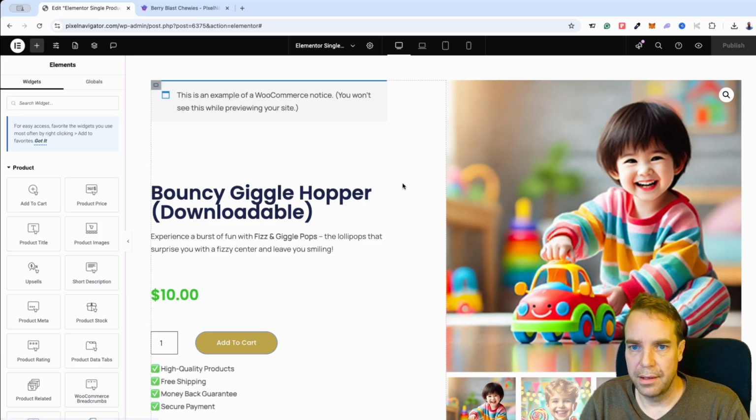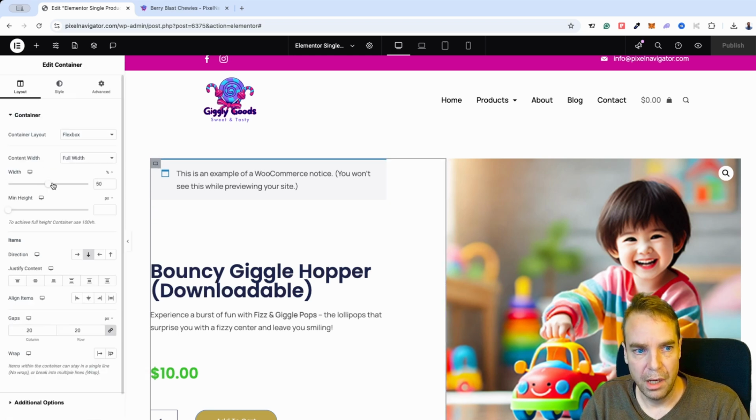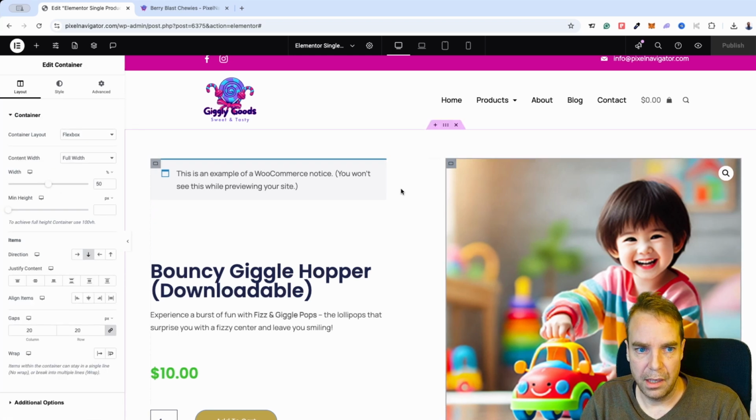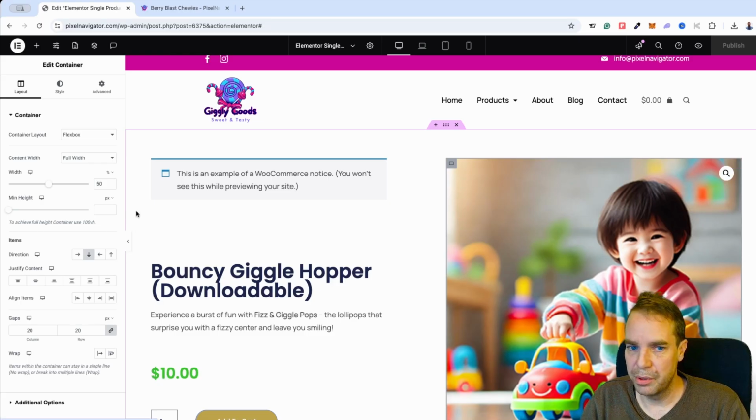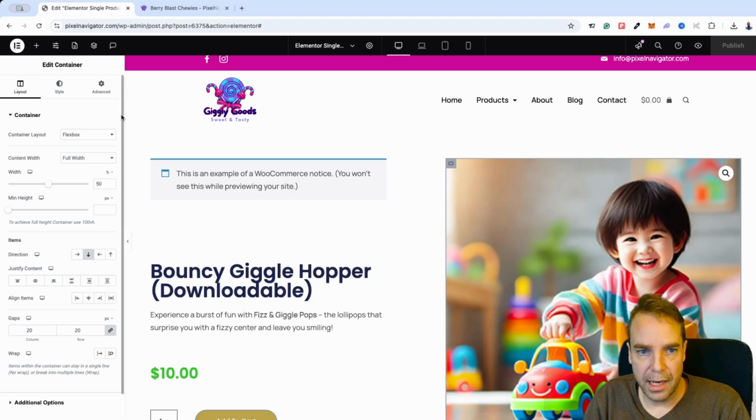But you can fully customize this. Simply go here and make the column not 50% and make this, I don't know, 30% and this 70%, this column. And then this gets wider, the text area gets wider, the image area gets smaller. But it's completely up to you.